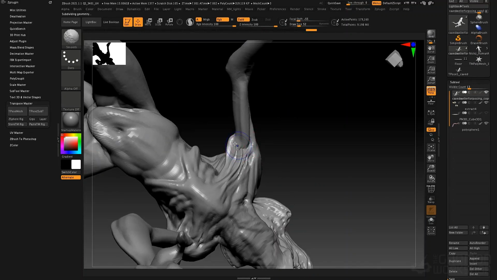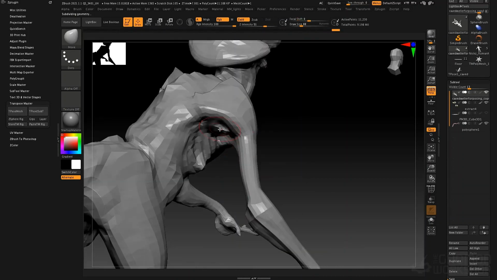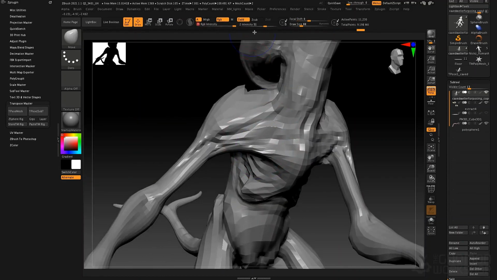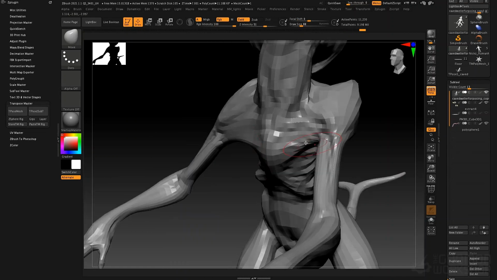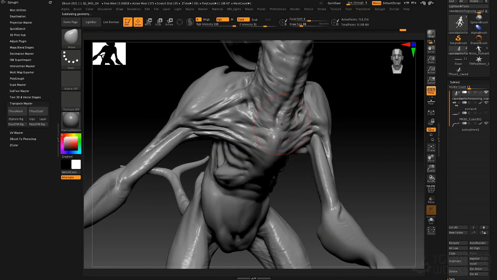So I can step down, take my move brush, scooch this in, smooth this back a little bit, and I can do my resculpting in these areas as required. I could do a little bit of smoothing here. I'll just turn down the Z intensity on that brush, there we go, and smooth this back. And one nice thing about subdivision levels is if you smooth at a lower subdivision level and then step back up, it will reintroduce your detail. So it's not as destructive as you might think.